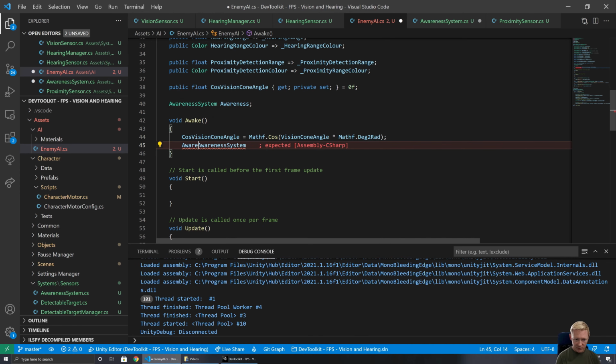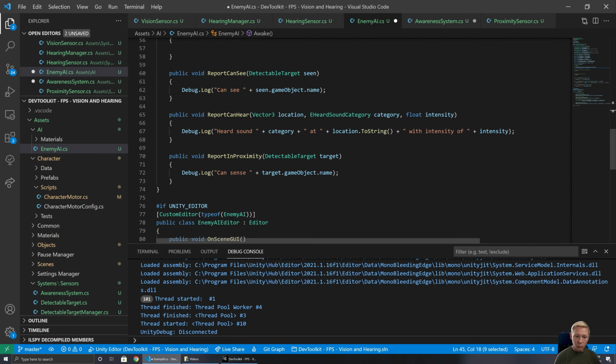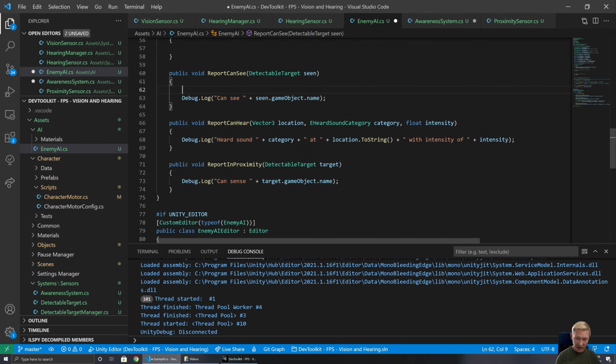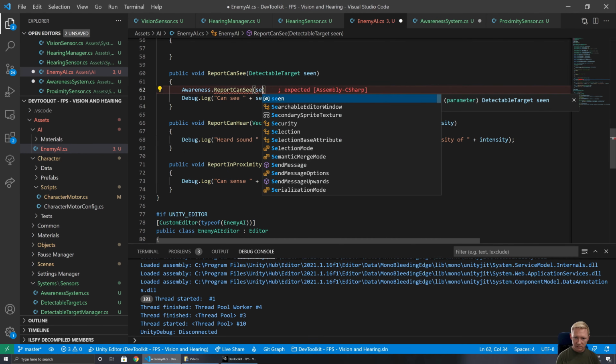And we're just going to store that. The idea is the awareness system will be able to tell us, hey, this thing's happened, and it will be the thing that comes back and tells us, yes, you have detected a thing. So it just gets the information fed directly to it.